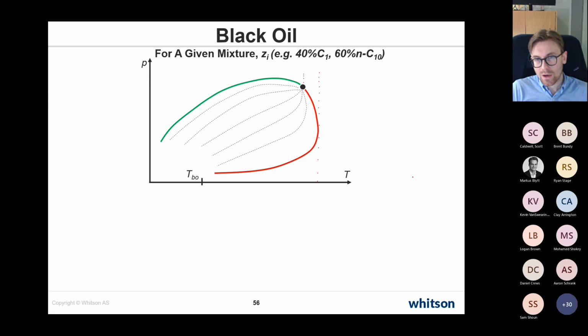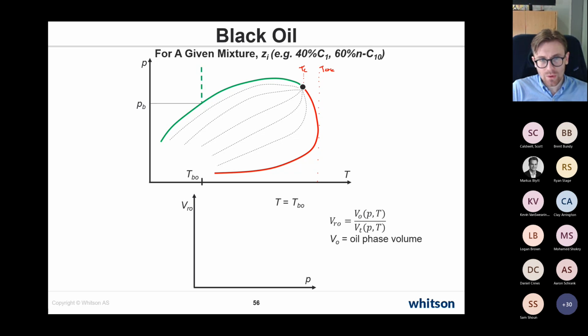Here, we'll start with the black oil case. We see that this is what we call the Cricondentherm. This is T_cric, and then this is what we call the critical point. That'll be TC. So we're to the left of this if we're dealing with a black oil. For a black oil, in general, we're far away from the critical point. The critical point is where we transition from a bubble point to a dew point. Far away from it here to the left.